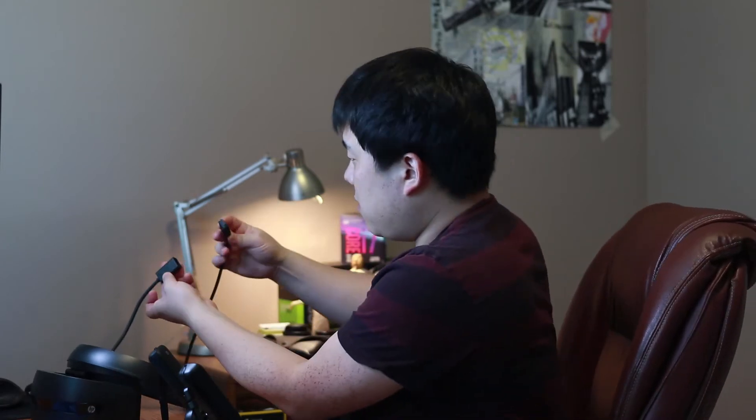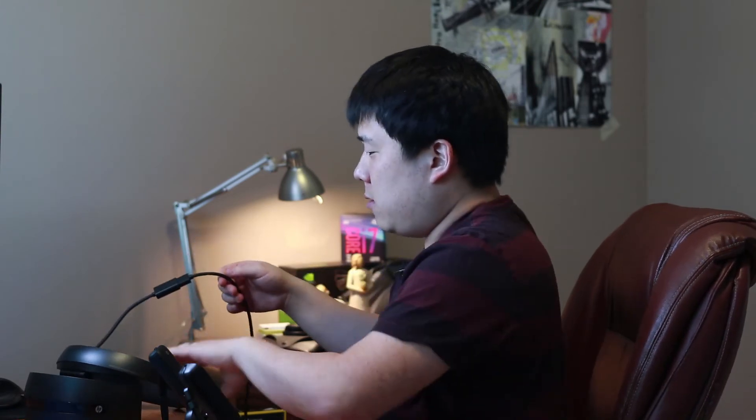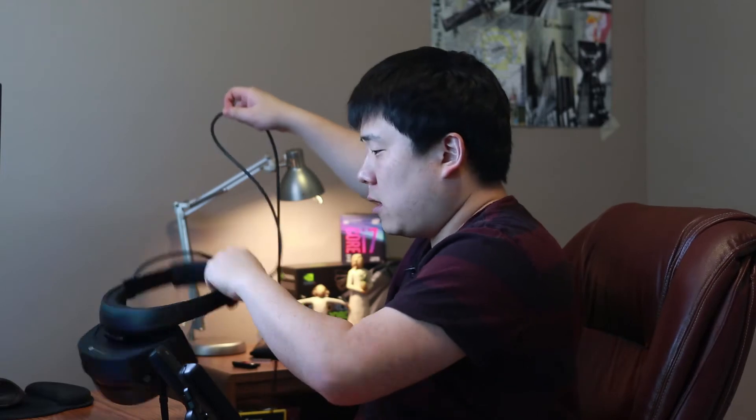Here's a cable and the cables have these plastic protectors — nice touch. Just connect that there, kind of looks like a smaller version of a DisplayPort. You can't really rotate it the other way — only one way will work. There's a snappy sound — that's good. And I suppose that is connected. Now I just need to connect the other end to the computer to see if it works.